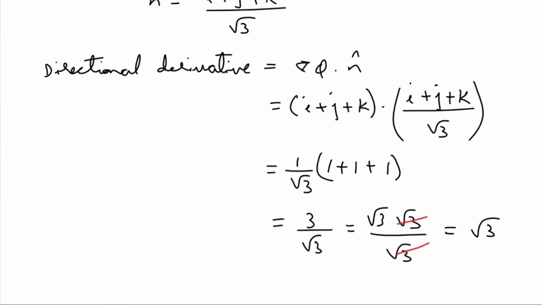You should remember, whenever n cap is not given, the del psi value that I have used is only to calculate the value of n cap. So whenever the vector is not given for n cap, you have to calculate it using the del psi value.